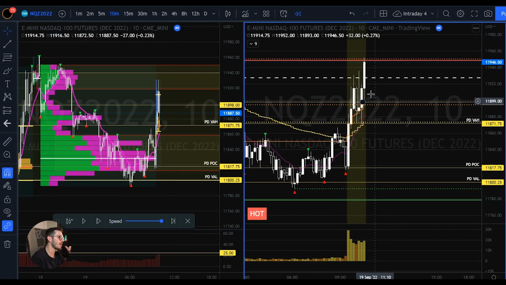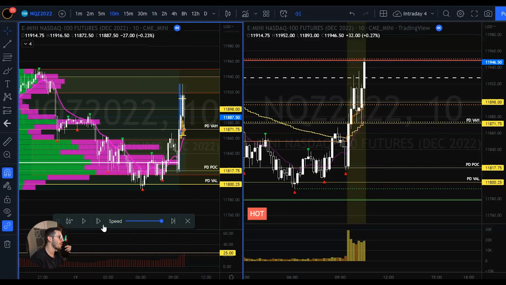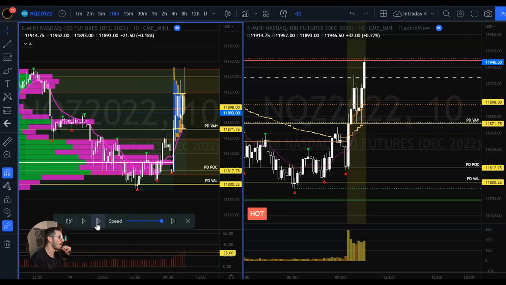So we start seeing buying activity pick up, come down into the session VWAP, into the 24-hour VWAP, and just push back up to the prior day high and the overnight high at this point. So we're starting to clear that prior day close. And basically what this is telling me is that we have buyers here. There is some good buying pressure in this market.